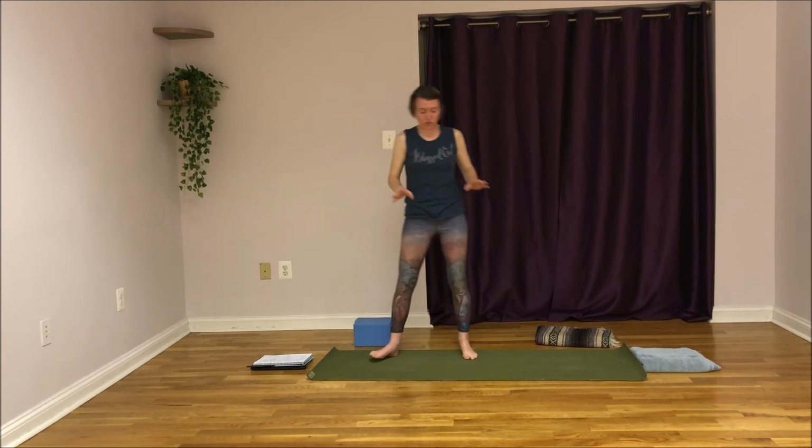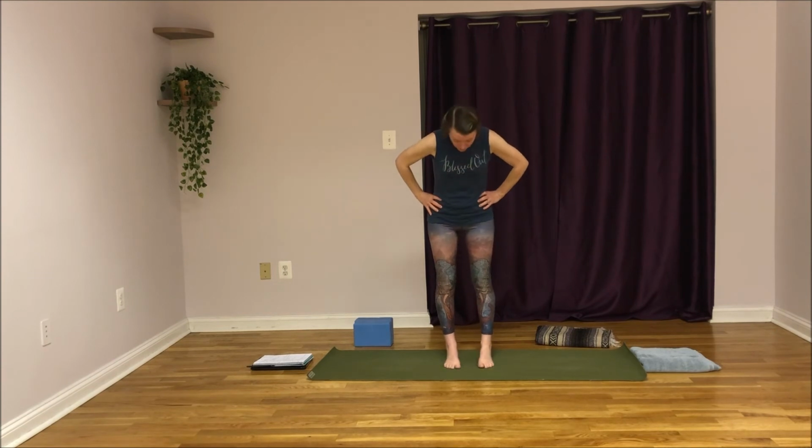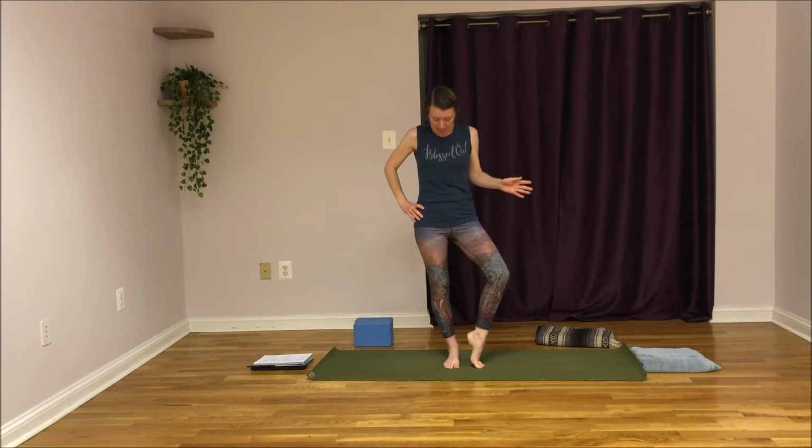I'm going to turn sideways so you can see what we're going to do for balance today. So keep your hands on your hips. You're going to have your toes pointing forward. So let's go ahead and start by bending the right knee. Kind of raising up on the ball of your foot, spinning the right knee open to the side, and then letting the heel land against your inner leg.